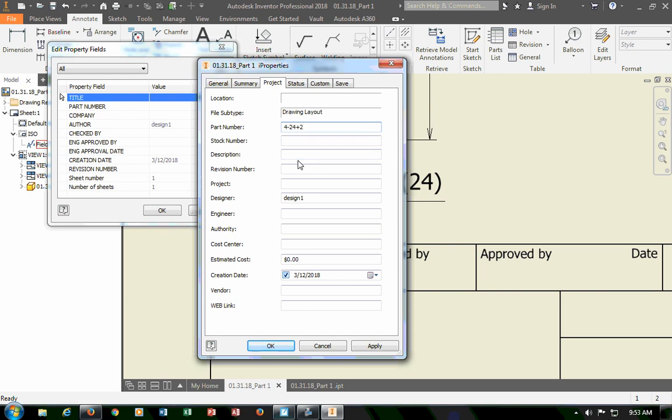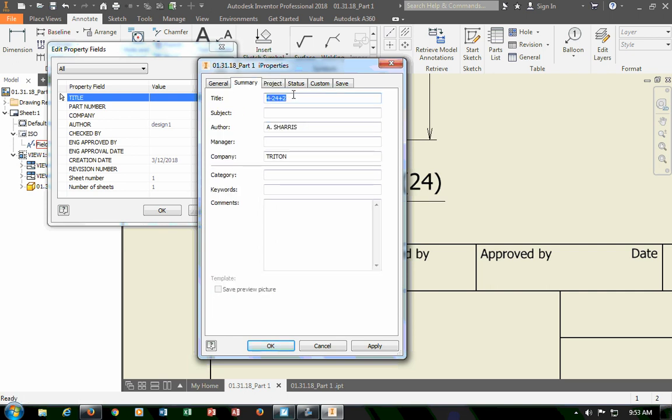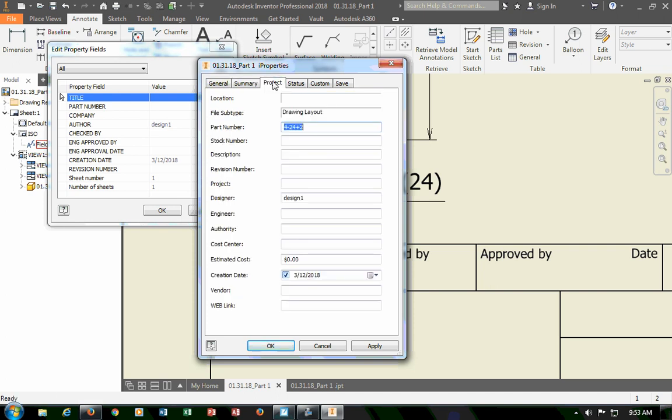Part number and title. Why? Because the title could be project 1, right? Or project 2, detail drawings. You know what I'm saying? Something like that. And then underneath that project, you'll have a part number, in this case, of this part. And then you have another part, and another part. Stock number might be whatever your company calls it in inventory, which could be different from part number.